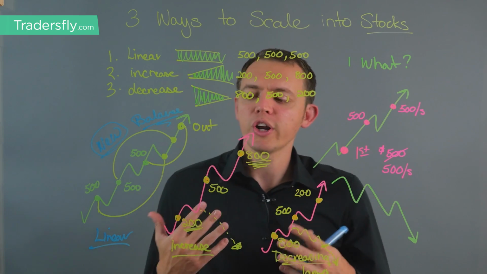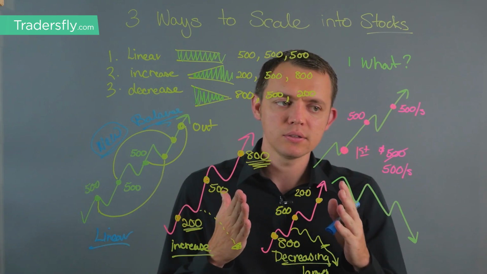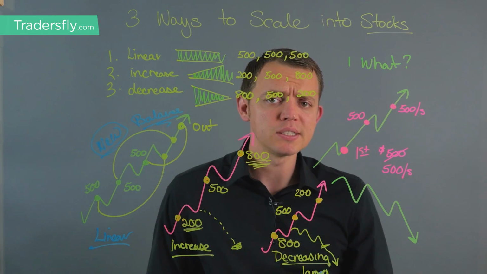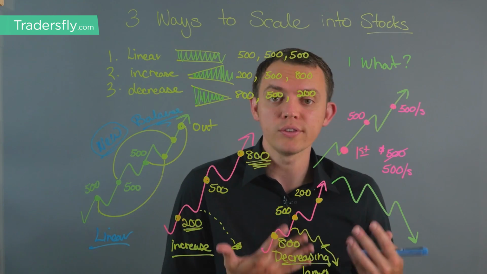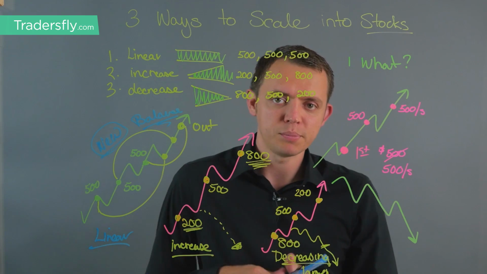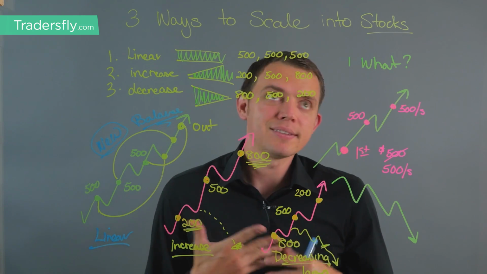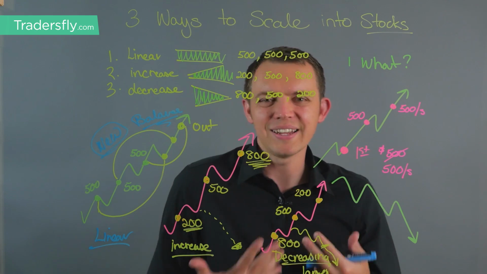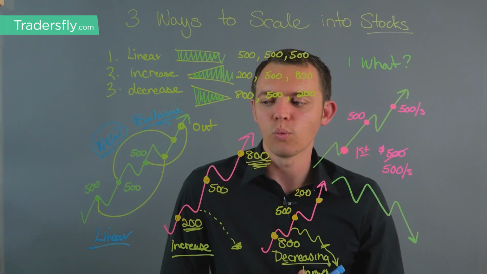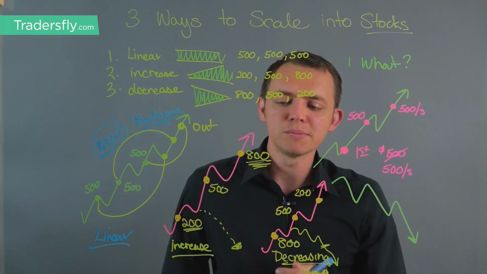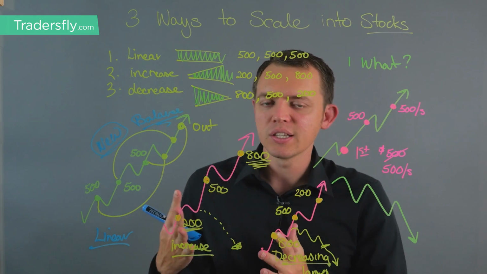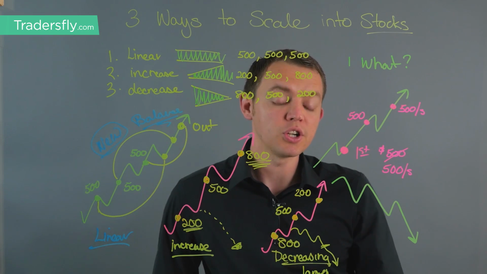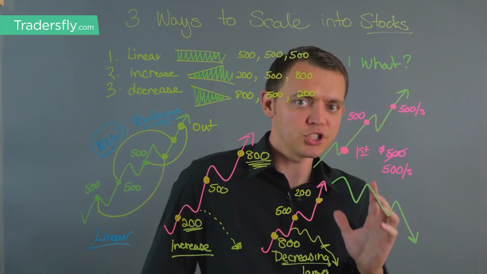If you're wondering how many times you should scale, for most people, 3 to 4 times is about as many times as you want to scale in or out of a position. Once you start going into, let's say, 10 or 20 times, it becomes irrelevant or not necessary or just more work than it's worth. But 3 to 4 times allows you to average things a little bit and stagger things more than just going in all at once and taking a position all at once.